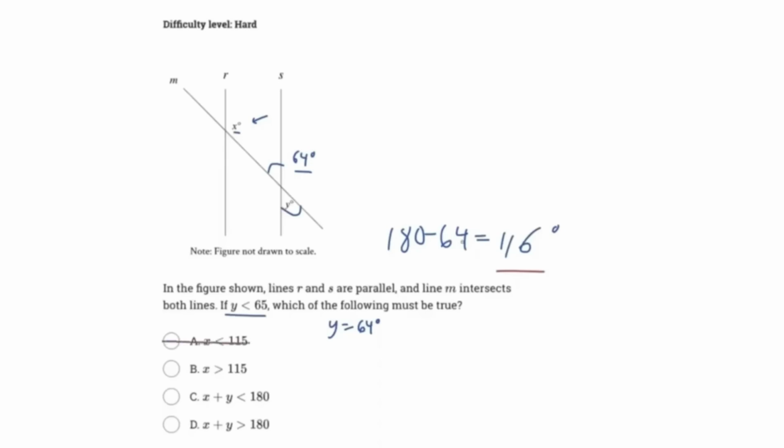If we were to lower this angle, which we would have to, I mean, if we had like 64.99, we would end up getting what, like 115.0001, right? But let's see if B is true. So B says X has to be greater than 115. Is that true? Well, we know that the biggest value of Y that we can have is 65, or not even 65, because it can't even be equivalent to it. It would have to be like 64.999. And therefore, if we had 180 minus 64.999, etc., right? That would yield what is that?